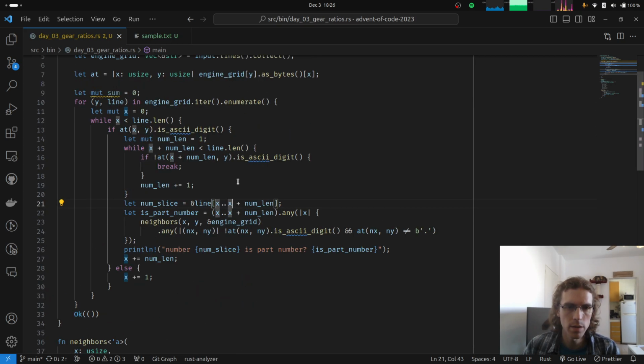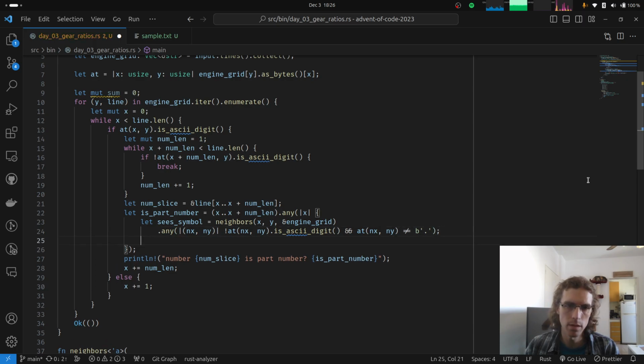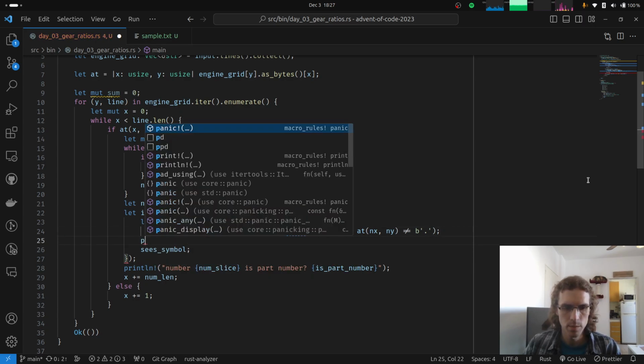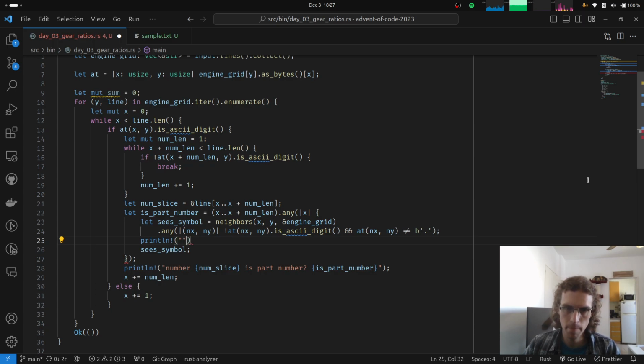Let's close this thing. And let's say sys symbol. If this is the case, then, well, we're going to return this thing. Let's print ln.